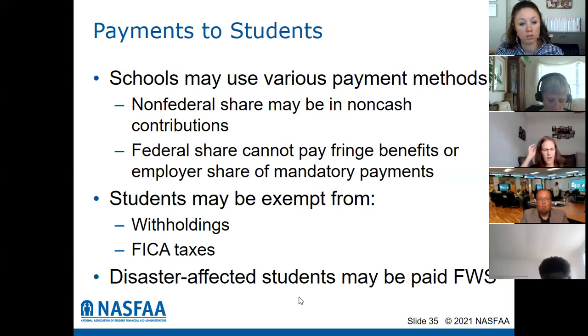So I know this just happened, due to COVID. Our students at our school, I think every school, were still paid for federal work study because they weren't able to actually do their jobs, and we weren't able to get them a different type of work study position. So they were still paid. Some of our students, and Grace, I know with you working with your graduate students, we were able to get to do some online federal work study. So they were still able to work and get the regular work study funds.